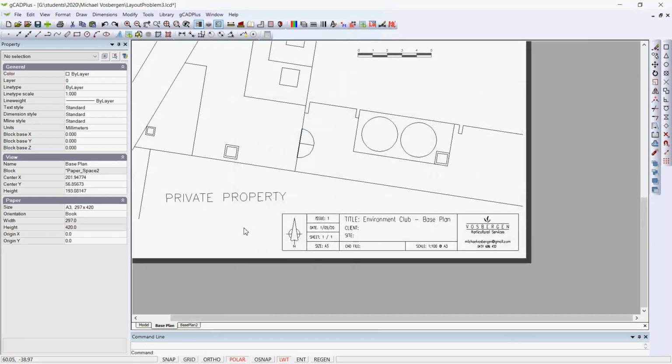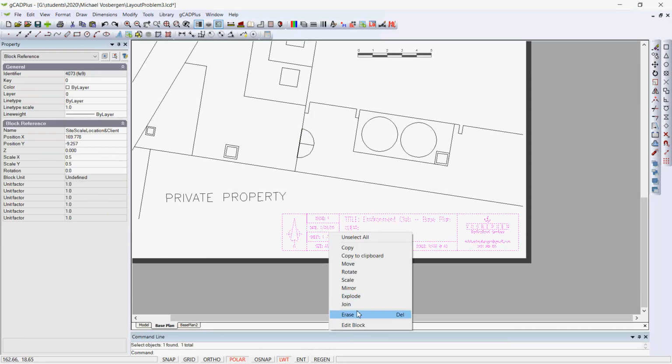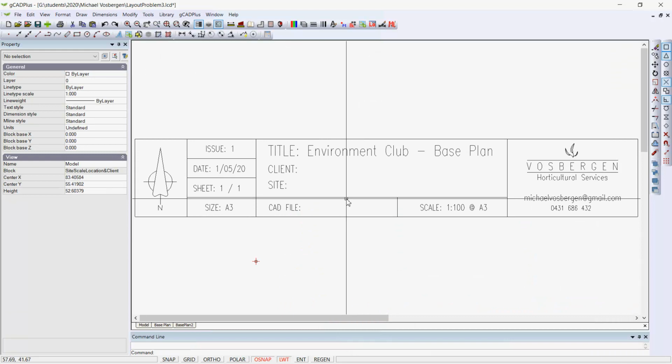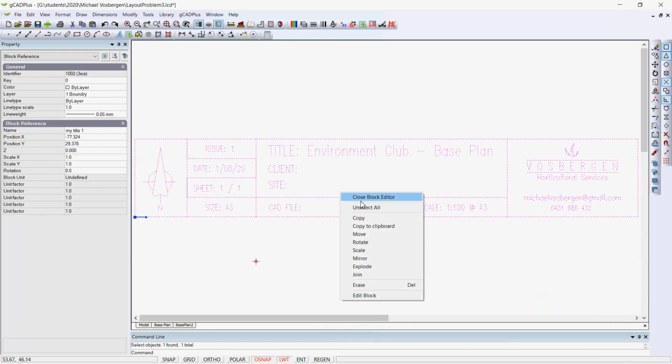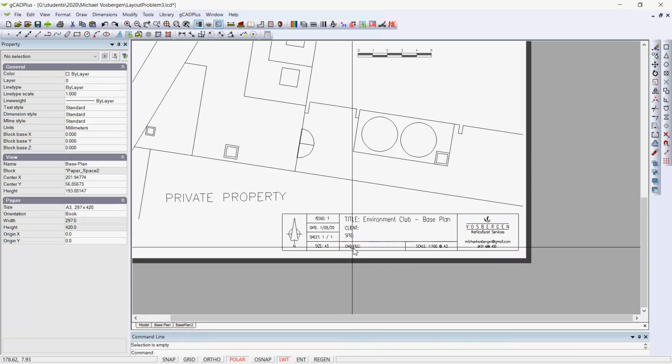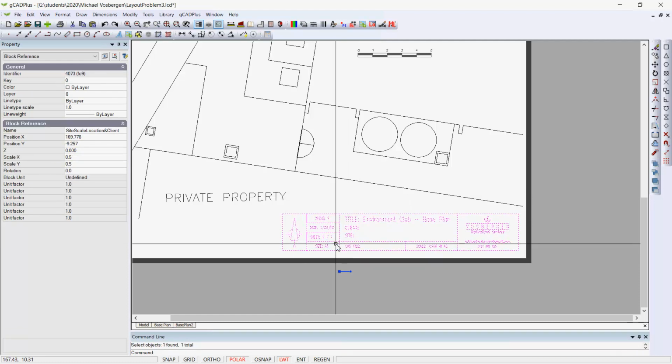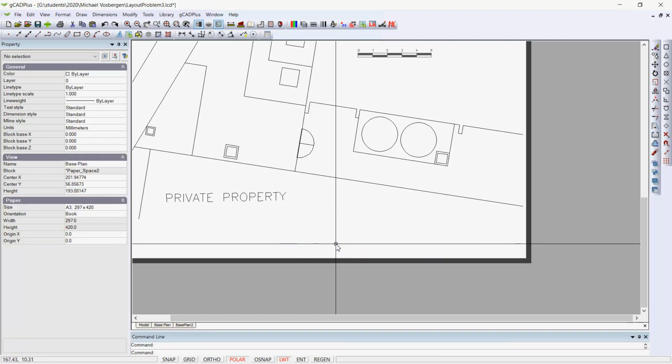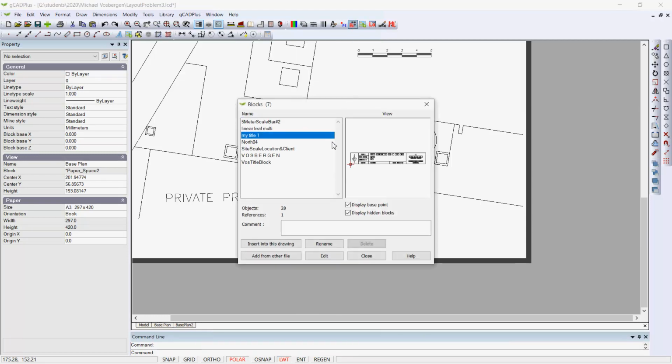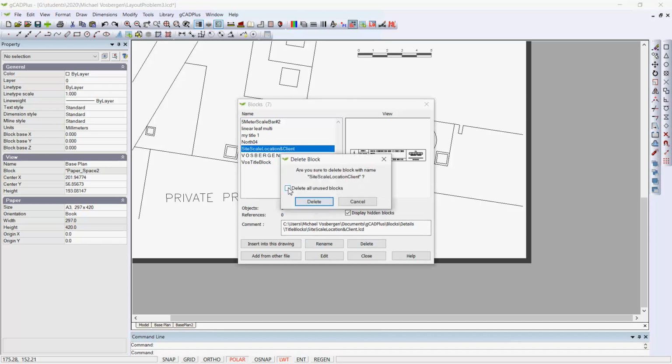Well, of course those 2 blocks are in the drawing. It must be getting late in the day. We put them on base plan here. That was the one that I went in and tried to edit, and then found another block inside it. So let me close the block editor and escape. Now if I delete that block, which has got one other block almost identical to it inside it, now if I go here I should be able to delete it, and I can certainly delete that one. One block has been deleted.